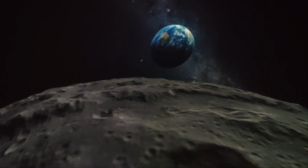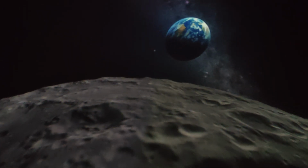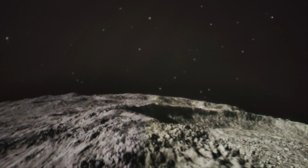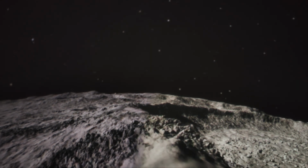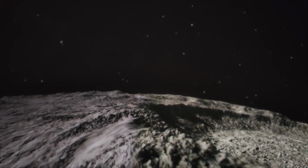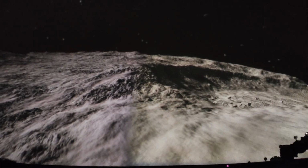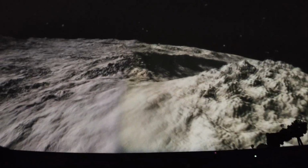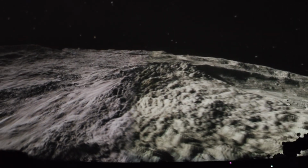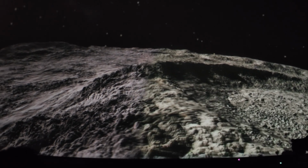Yet the moon is not without its own, albeit stark, beauty. Thousands upon thousands of craters pepper the landscape. Long ranges of mountains thrust upward, some with peaks that soar to over 5,000 meters. Elsewhere, we find vast plains where molten lava welled up from the moon's interior, flooded the lunar lowlands, and ultimately froze in place.